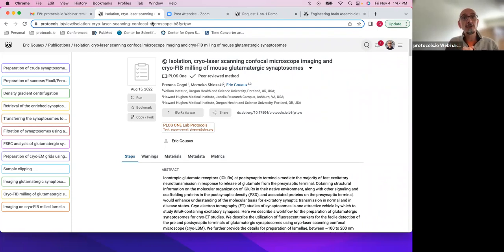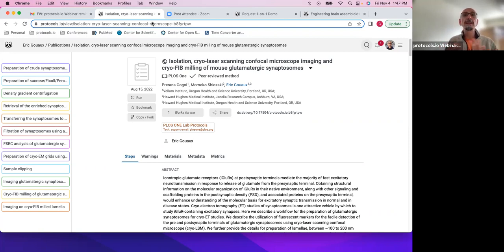If you have institutional access, you can send us one that we will do for free. If you don't have institutional access, then we will charge for all protocols. And I think that the cost starts at $50 and goes up depending on the complexity and the length of the protocol. However, it is also easy to do it yourself.